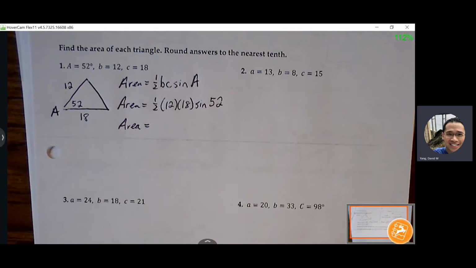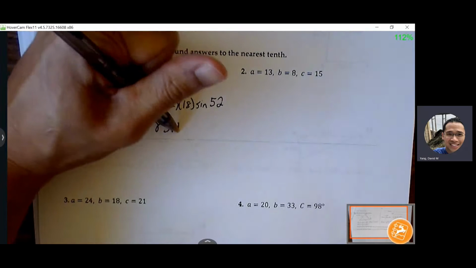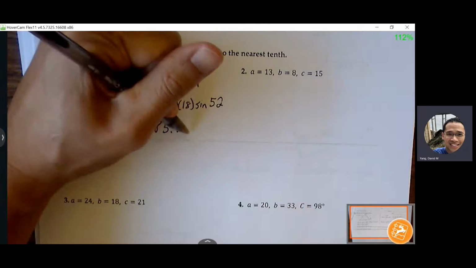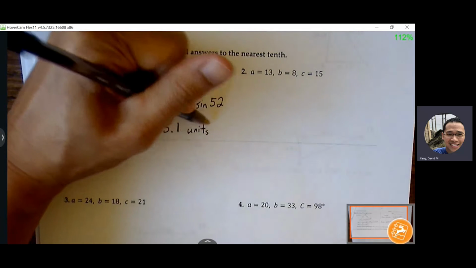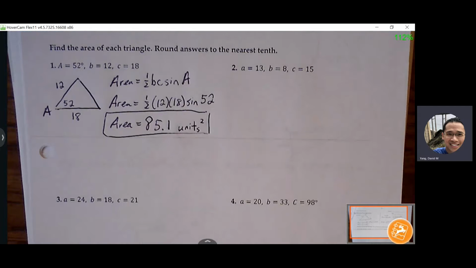Okay, so it's round to the nearest tenth. Try in your calculator. You get 85.1. This is area, so I'm just going to give myself a reminder that this is units squared. You don't provide a unit, so I'm just going to call it unit squared. Okay, any questions about how we found those values or how we apply the formula?